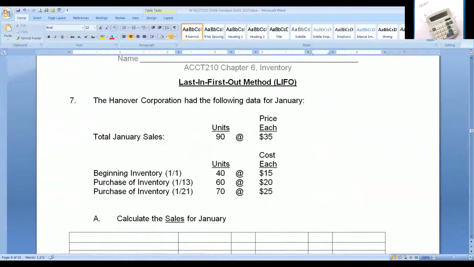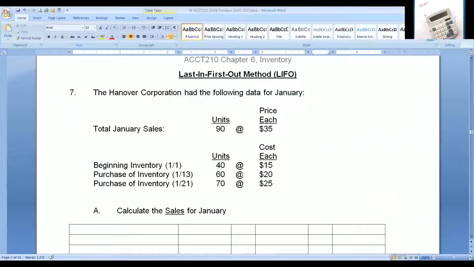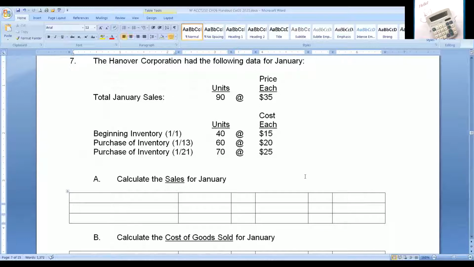All right, let's do this one. Okay, we sold 90 units, so the sales are exactly the same. And by the way, the sales aren't going to change for either. It doesn't matter the method. Okay, so 90 times 30. So this one will be similar to what's on page 4.